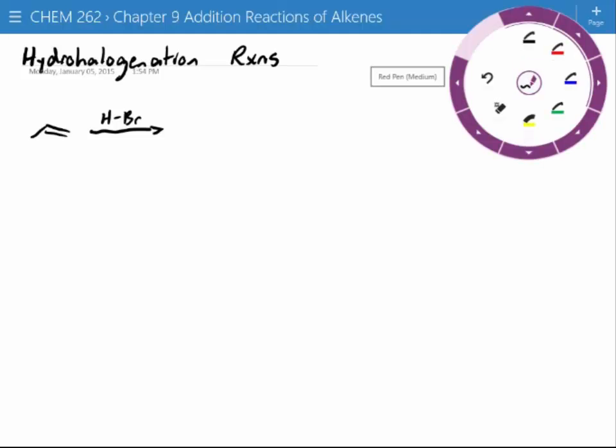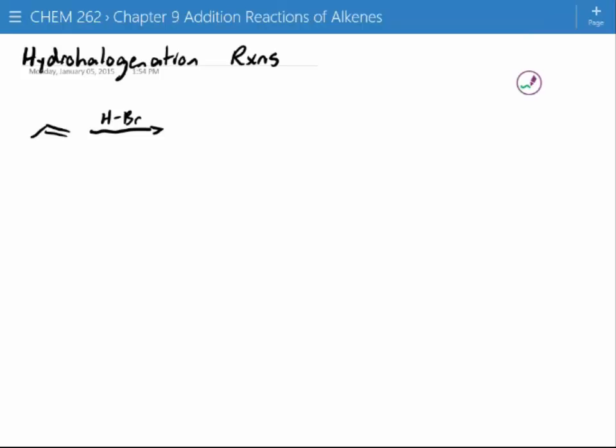The cool thing with this is that we've got a nucleophile. Which one's our nucleophile, the double bond or the hydrobromic acid? The double bond. Why is it a nucleophile? Yeah, it's got those p orbitals that have electrons in them. So in this case, our double bond is going to be our nucleophile. And if we look at hydrobromic acid, we know that the bromine is electronegative, so it's going to pull electron density away from that hydrogen, which makes it a very good electrophile, right?